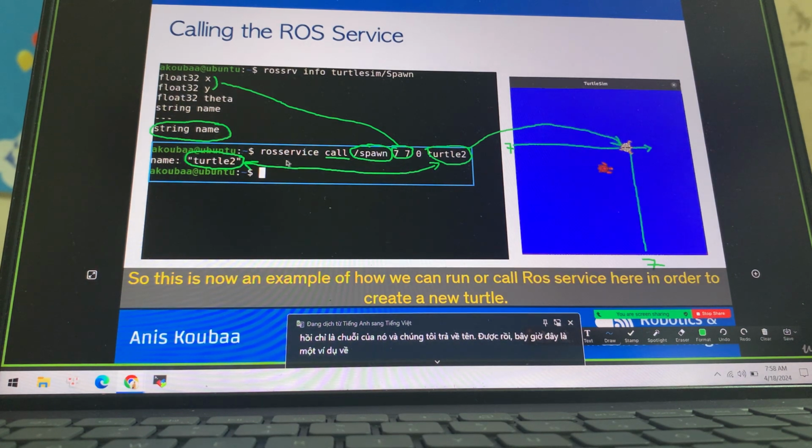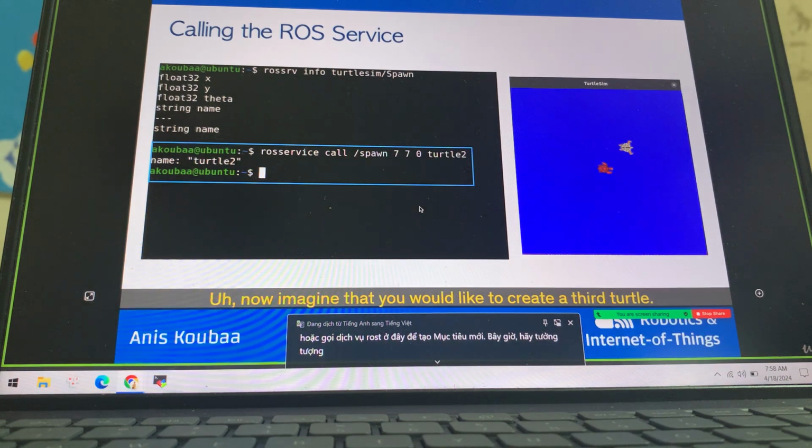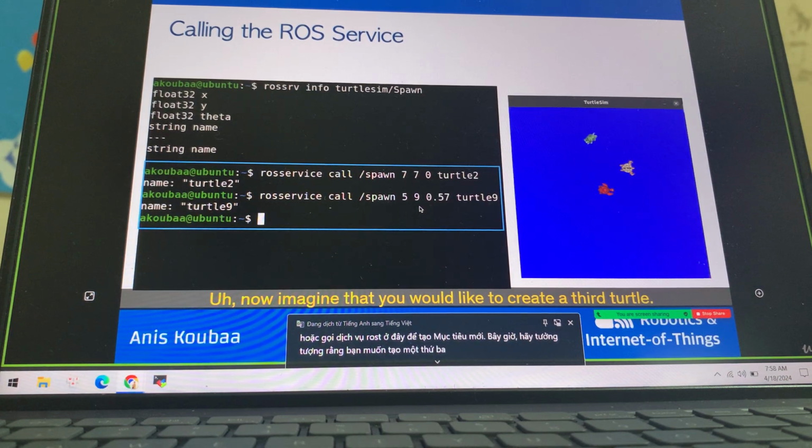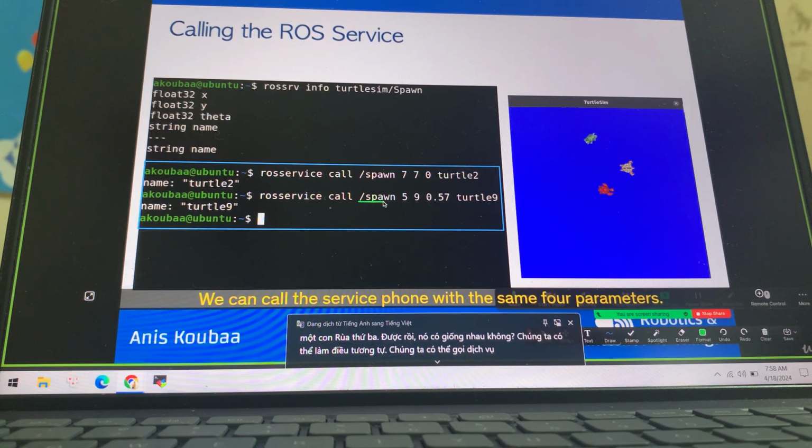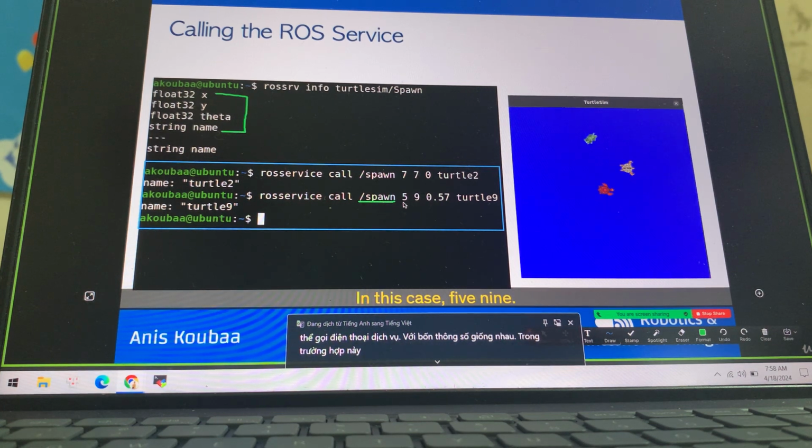Okay, so this is now an example of how we can call a ROS service in order to create a new turtle. Now imagine that you would like to create a third turtle. Is it the same thing? We can do the same thing. We can call the service spawn with the same 4 parameters. In this case, 5, 9.